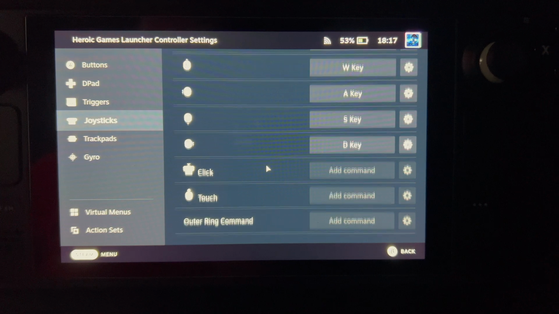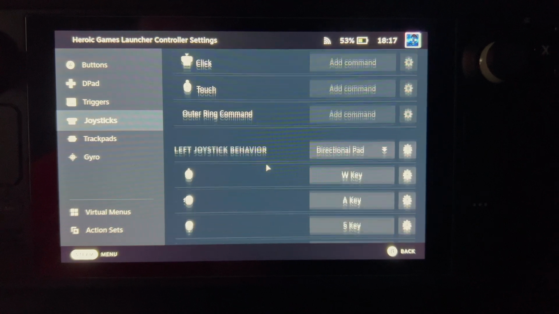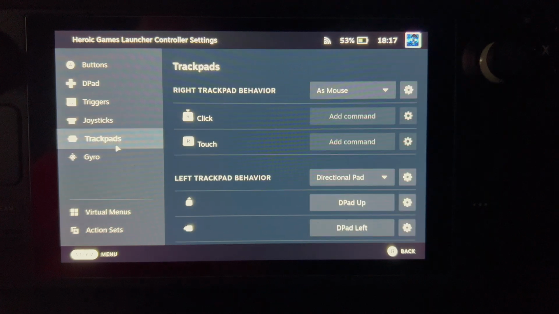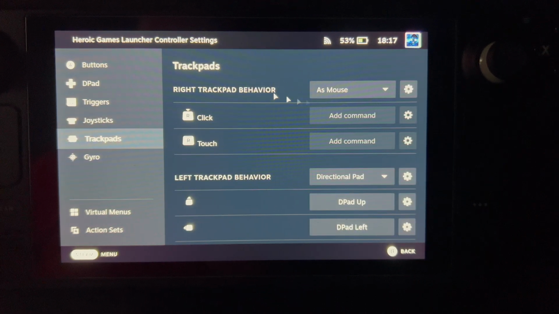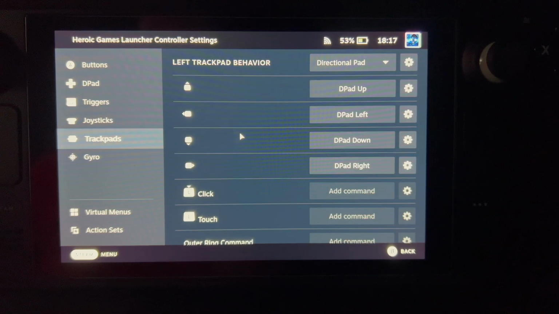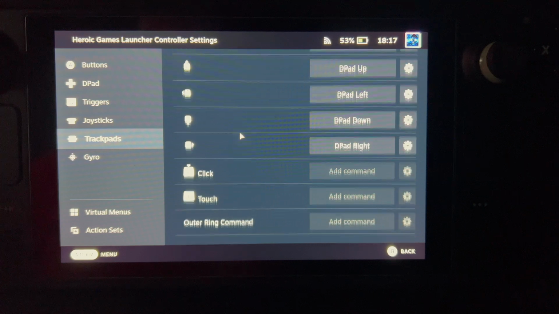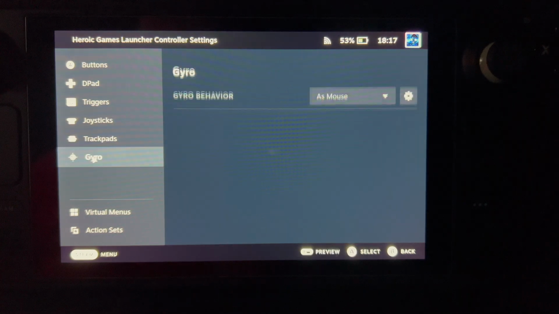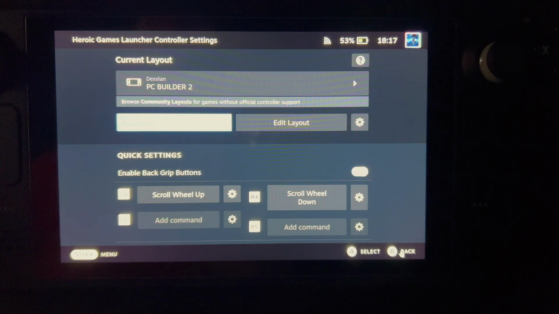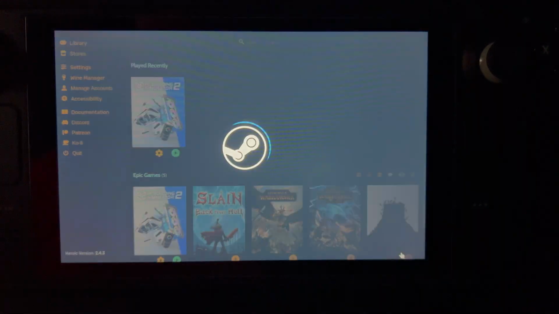And then the right joystick acts as the mouse region, which does the same thing. And the left joystick I have set up the same way, but unfortunately it does not work. Trackpad, it's set up like this from the start, so not to mess anything with that. And gyro, just gyro. It's like that from the start also. So alright, since the controls are over with, now let's get into the game.